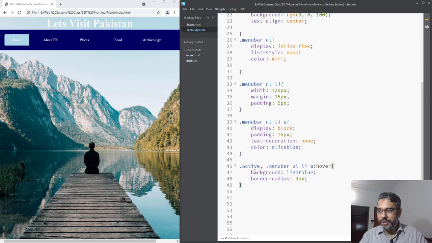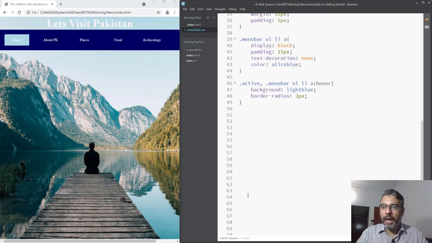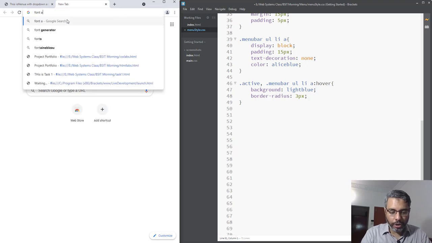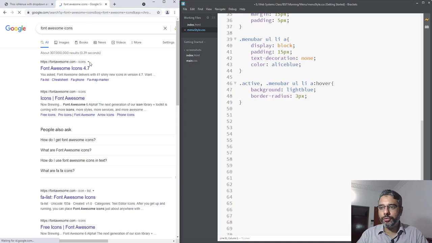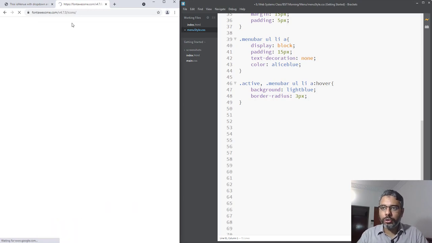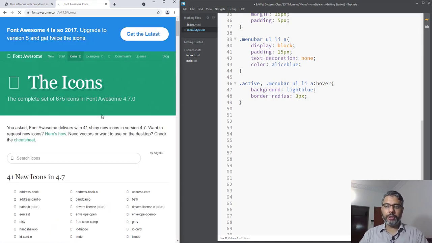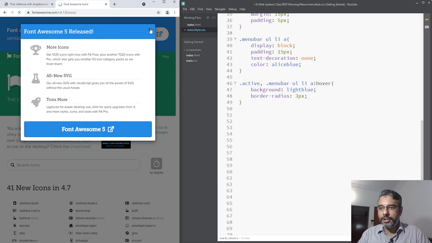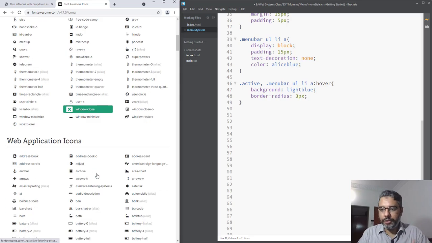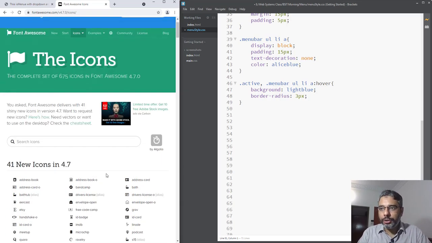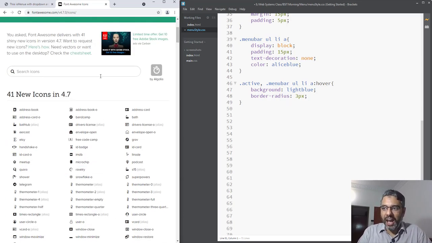Now what we need to do is, let's go further and add icons to these buttons. That should be fun. In order to add the icons, we will need to move on to something called Font Awesome icons. So first thing is, you move to the Font Awesome icons, search it on Google, and you should be brought to this particular website that has these wonderful icons for us already there, and we just need to use it.